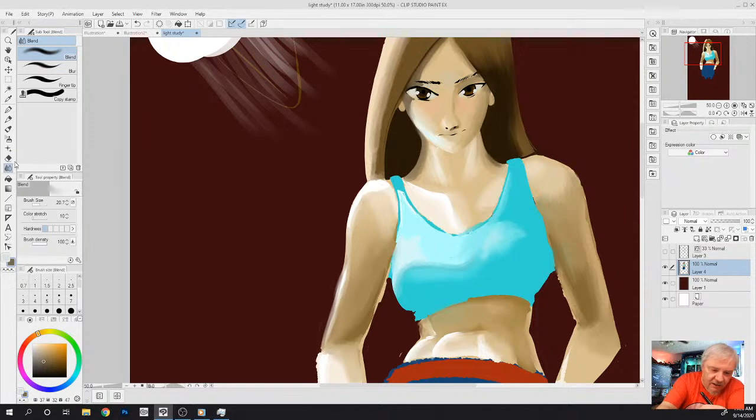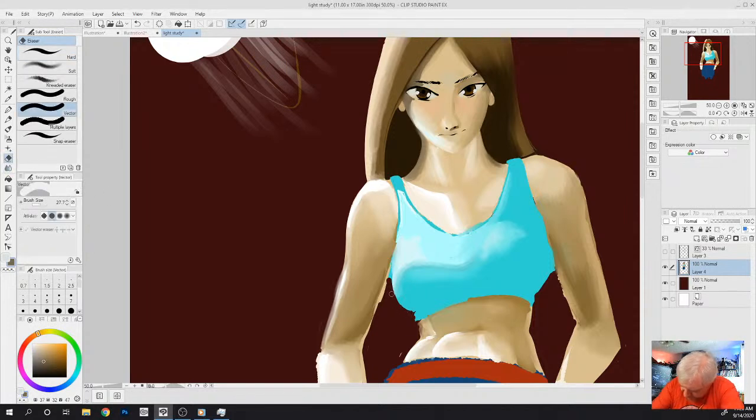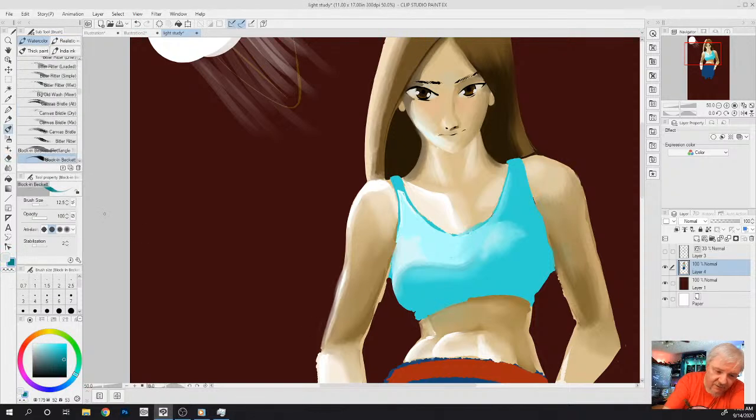Okay. I'm going to come back down here and just work a little bit more on this part of her body. So there's always going to be an underside reflection here, but we don't have any contouring going on underneath this. So let's go ahead and put in some more contour towards the bottom. Need more brush. So we're going to follow the contours here. We're just going in right here, and we're just going to put in the bottom of this.